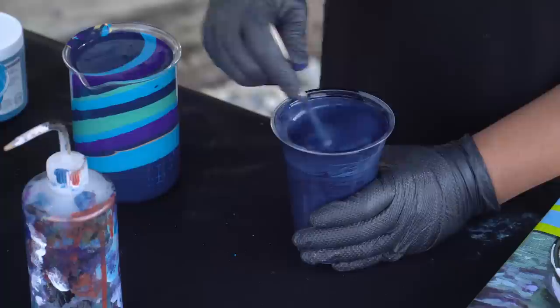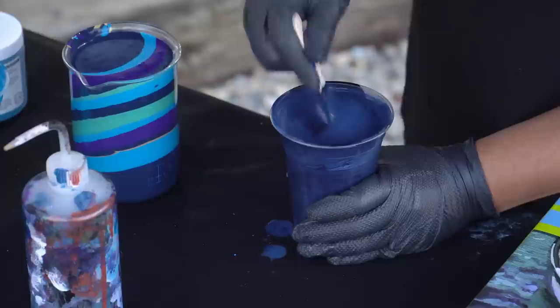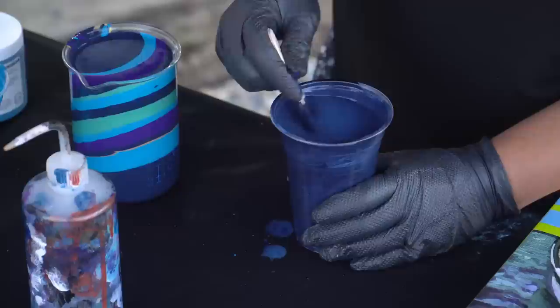So this is a little tricky today because normally for a wing pour I would want my paint thicker so it holds those lines better, but because it's so hot, I should have probably put GAC 800 in here, but I did not. But if you live someplace where it gets very, very hot, GAC 800 is a great thing because I use about a teaspoon per cup and it helps prevent crazing and cracking because it slows down the drying time of your paint. So, okay, that's pretty good. Let's lay down our base coat.